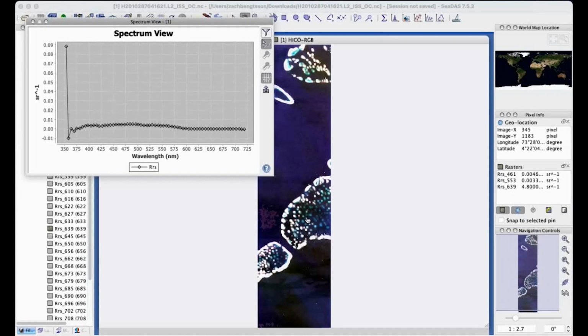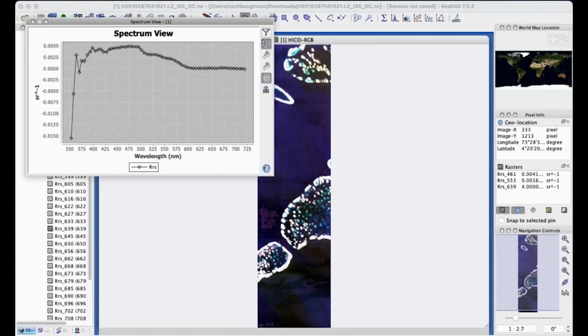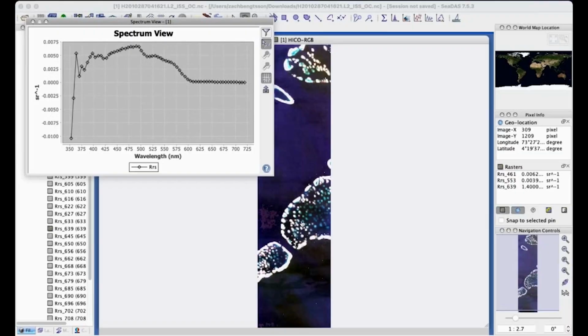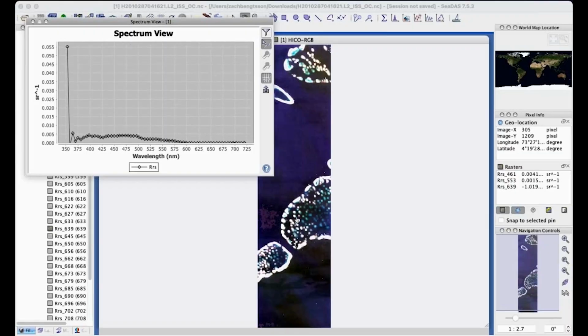So it's nice to see the difference between those. And then from this work, you can get a picture of what spectral profiles will look like for different types of coastal or oceanic cover. And with that, I think that's pretty much all the time we have for our demo. So I'm going to go ahead and hand things back over to Juan.